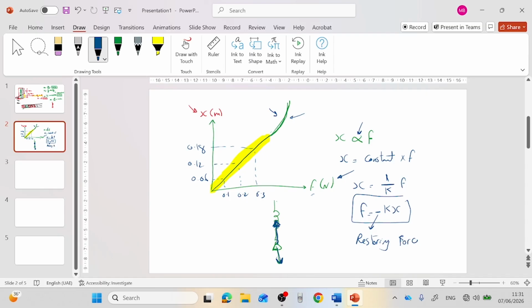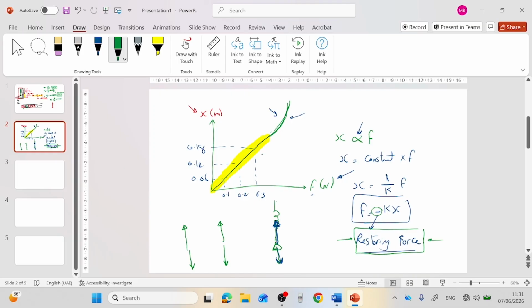What does it mean? It's a restoring force. It tries to restore the original shape of the spring to its original position before applying the force when the force is removed. So this means that if you compress the spring, the restoring force will push down. If you stretch the spring, the restoring force is trying to push up. So the direction of the restoring force is always in the opposite direction of the displacement. This is the reason that Hooke's law contains this negative sign.